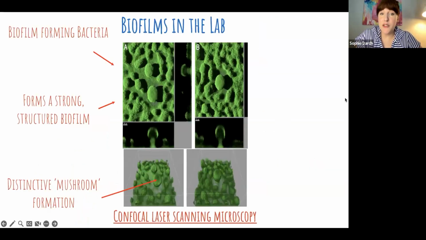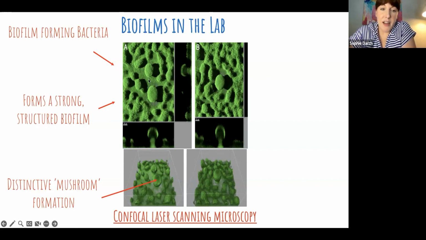And so we talked about visualization. So this is a really good way to show an example of visualization. So how we can grow them in the lab. So basically we can get bacteria to express or show themselves by expressing fluorescent proteins. So this one here has been labeled to turn green when it's been growing. And this is a really nice example of biofilm forming bacteria.